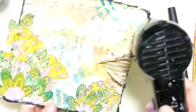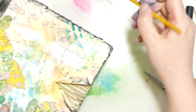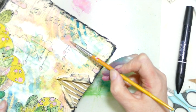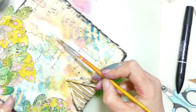See, having a layer of pink underneath makes it tastier. Actually, once it's dry, it's not too bad. It's not too orangey once it's dry. I can live with that. I'm still going to try and pop another little bit in just to see what occurs. Okay.